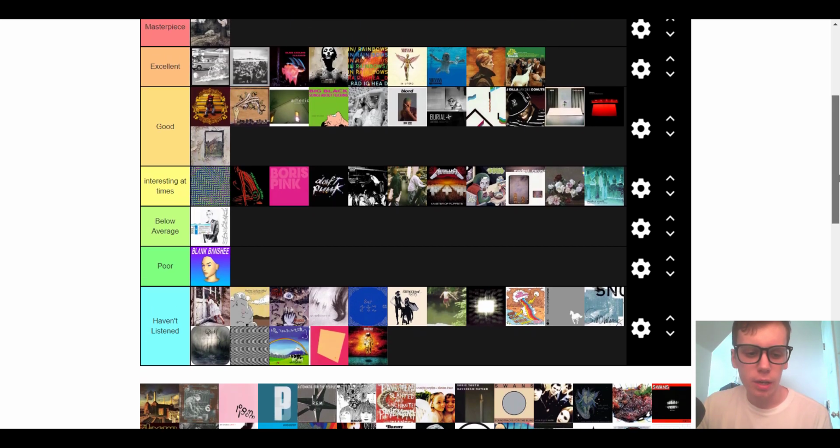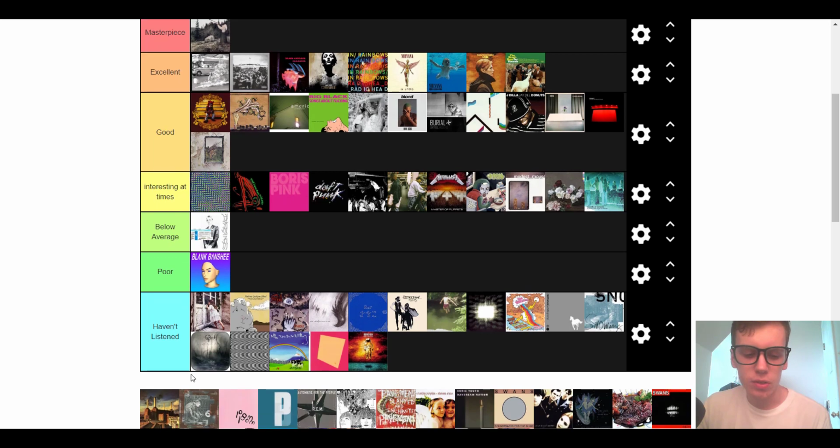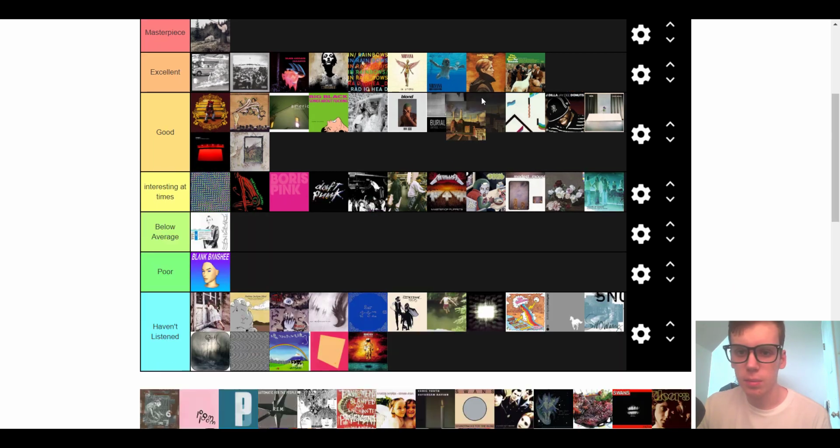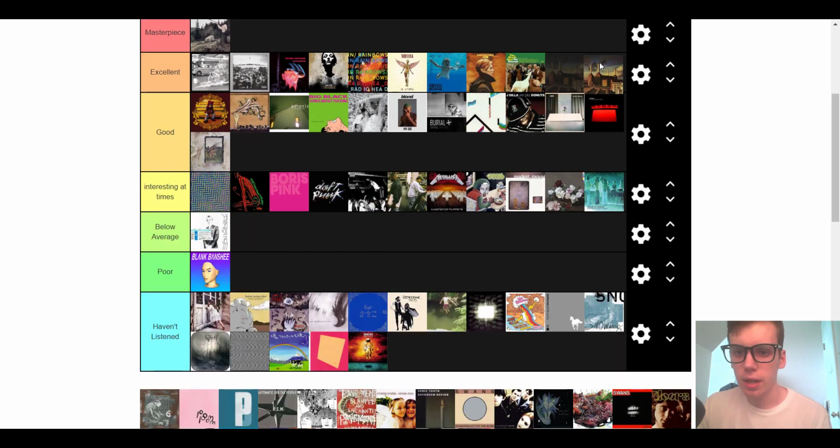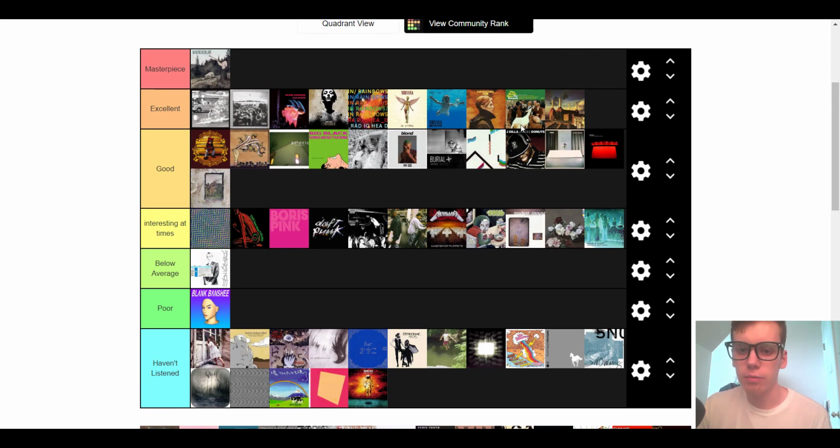Outstanding band. Brian Wilson being a really, really interesting guy, and it's unfortunate that they were unable to finish that one. Moving on, we have Pink Floyd Animals. This is probably my second favorite Pink Floyd album, and it's going to be stuck in excellent. I do have this one on vinyl as well. I actually do have Pet Sounds on vinyl too. Just a minor side note.